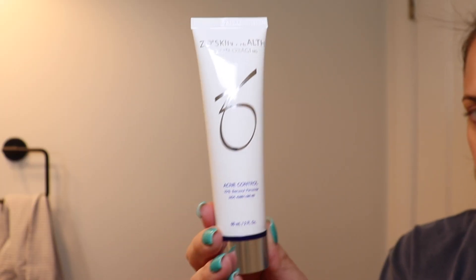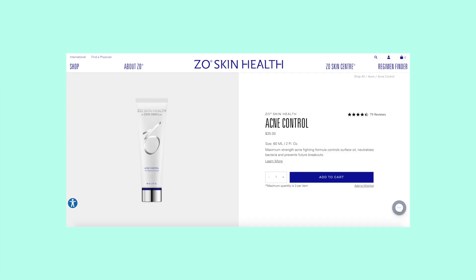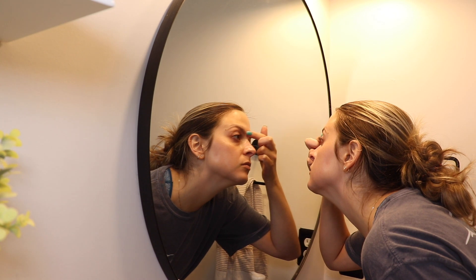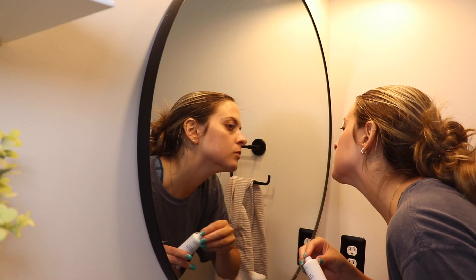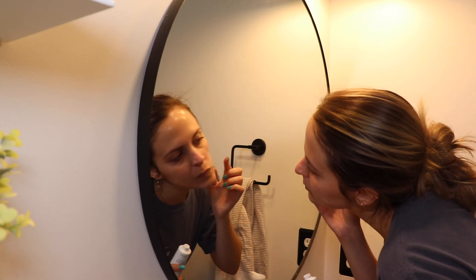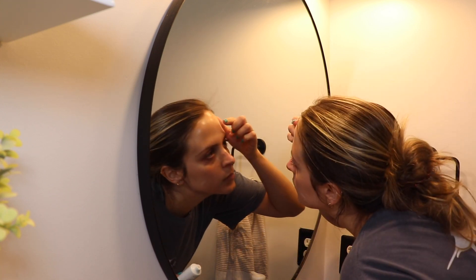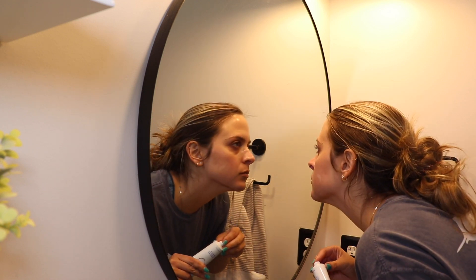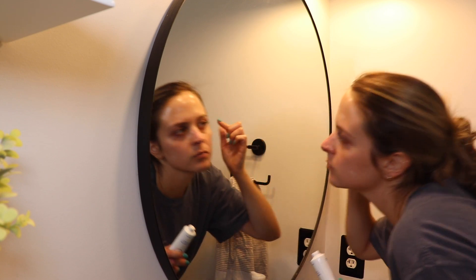I'm shocked that I completely forgot about this new product when I said I only introduced three new ones. This is Zio's Acne Control 10% benzoyl peroxide. Honestly, this is probably the most game-changing of them all. It's a spot reduction treatment that you put on pimples overnight — when I wake up in the morning, the pimple is already going away or already smaller. It's incredible. I just apply this whenever I feel a pimple coming on or if I already have an active breakout, and I feel like it really helps shorten the lifespan of the pimple or prevent future breakouts.